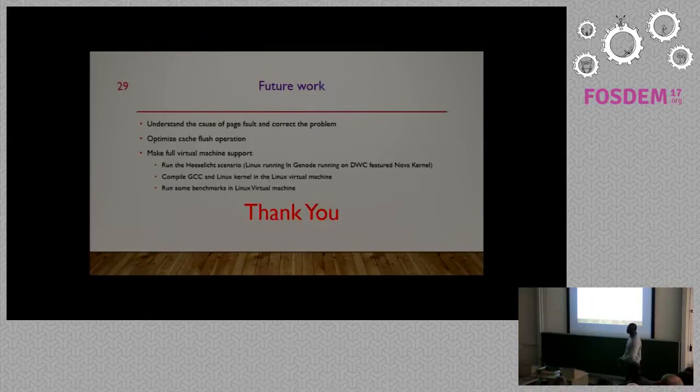Essentially what we are going to do in the next future work is to try to understand the spaceful cause, optimize the cache flushing system, and try to finish the work with virtual machine support so that we can handle more heavy tasks, like running all his list scenario with Linux running in Genode, running on a special Nova kernel, DWC featured Nova kernel.